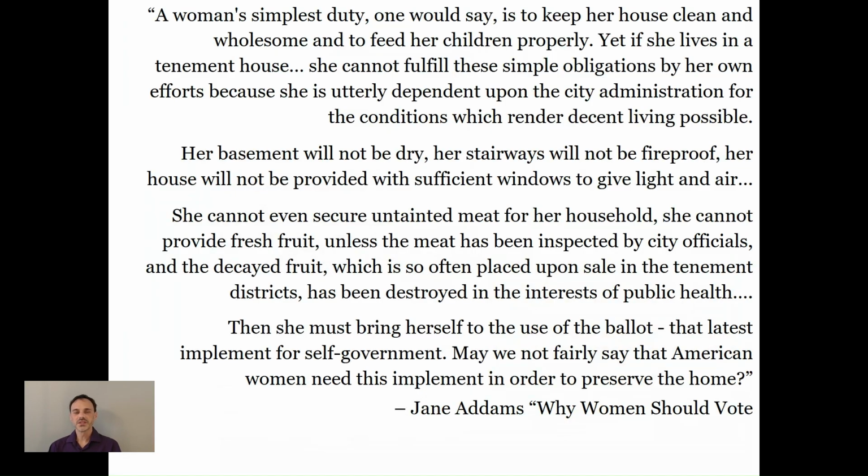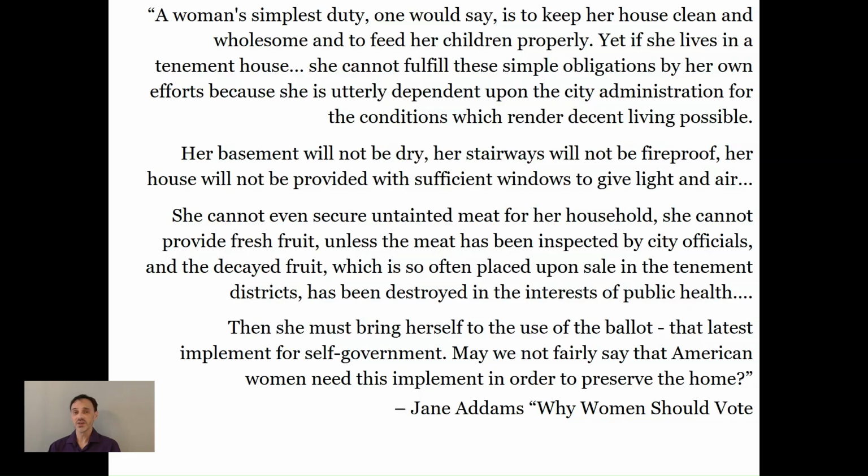So here's a great piece of rhetoric. This is Jane Addams saying why women should vote. And as you read this, she points out, right, she's going to take that argument. She's going to say, okay, let's use that sexist argument that, right, women should just worry about keeping their house clean and wholesome and taking care of their children. She says, okay, I'll go along with that argument for a second, but think about this, right? How can I keep my family safe if there's no fire escape? Because the lawmakers and the city government don't care to have fire escapes as a requirement.